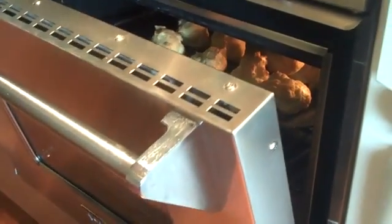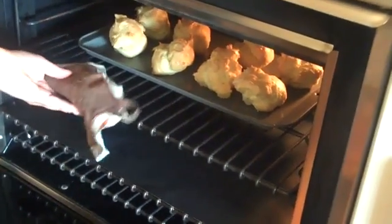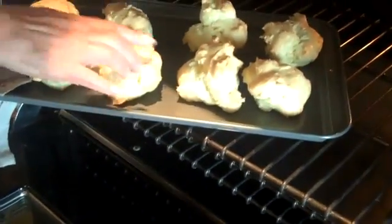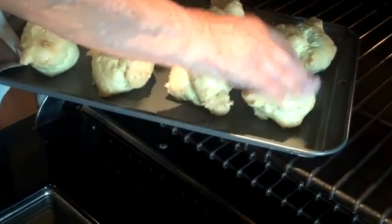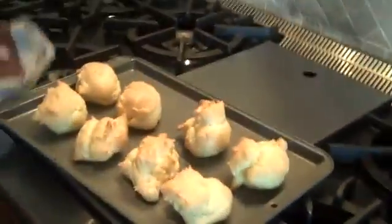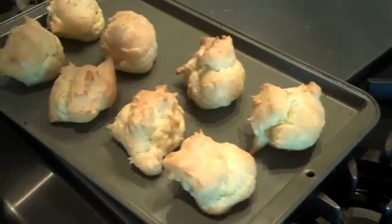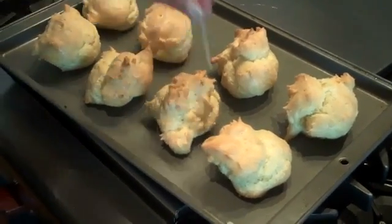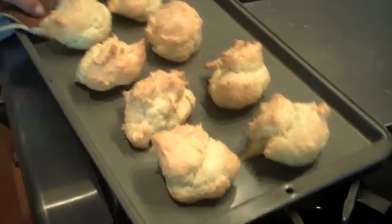I had lowered the temperature after 10 minutes from 400 degrees to 350. Then when they're at 350, you cook them for 20 more minutes. Check and see if they're golden brown, which they are, and if they feel firm, and they do. So I'm going to take them, put them on the top of the stove a second, and poke them with a toothpick. And that helps the steam to escape and helps the cream puffs to dry out. You want them dried out in the center. You want a hole, an opening in the center.